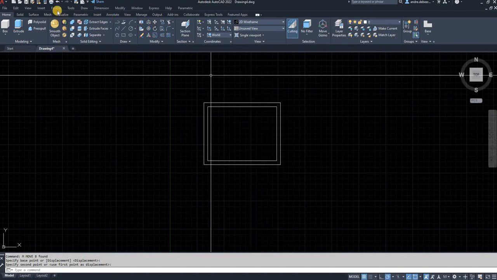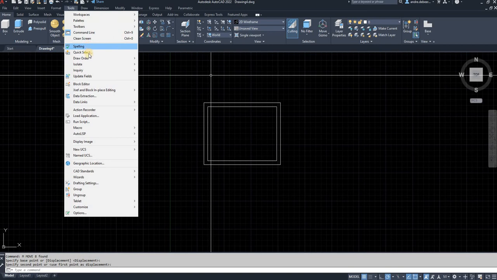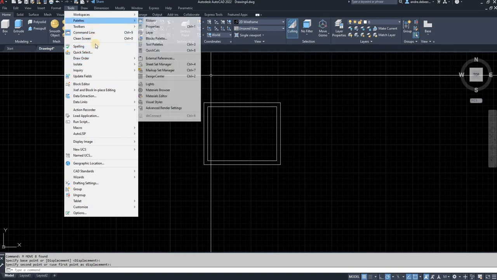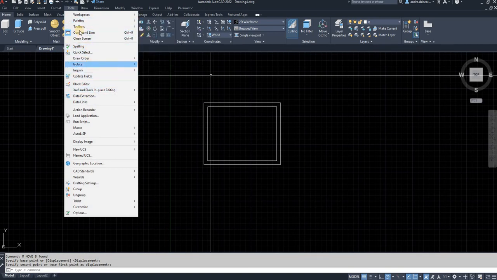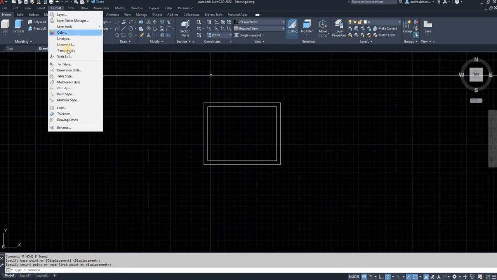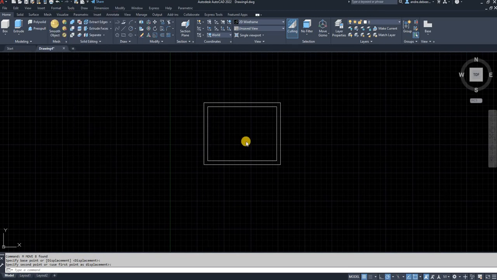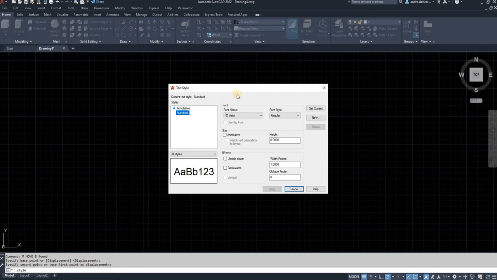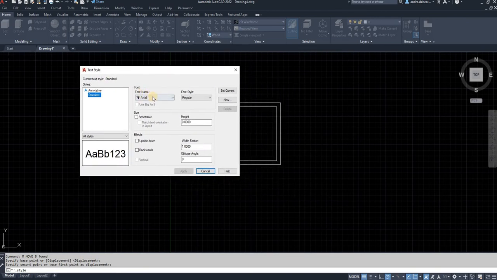For that, I have to go into tools, format, text style. This is the style of that text, and the height of the text, as you can see, is 0, but I know it's going to be quite a big drawing, so I'm going to make the text 150 millimeters high.